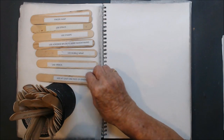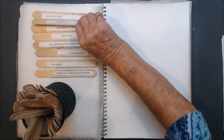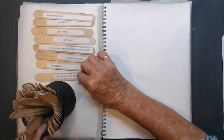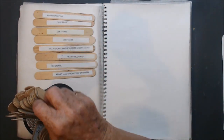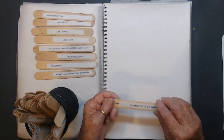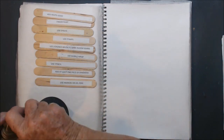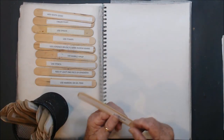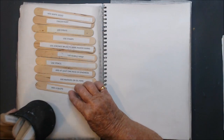At least one piece of ephemera. Right, it's 2, 4, 6, 8. Two more. Use markers or gel pens. And one more. Add a quote. Right.